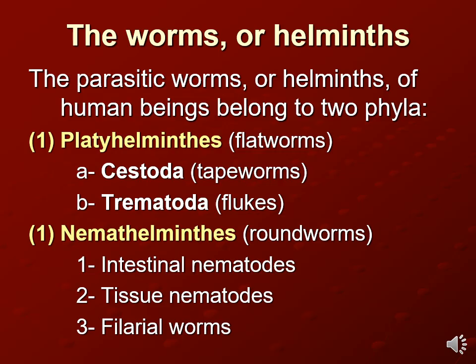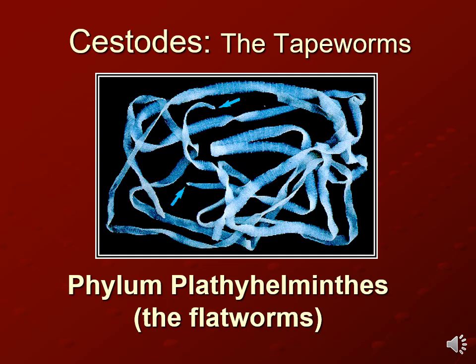Okay, here we have further classification or division of those, but let's go forward and start with the cestodes or the tapeworms. Like you see on this picture, the blue worm here is a tapeworm. You can easily appreciate that, and the arrows point to the beginning of those tapeworms, or the scolex, or the head.